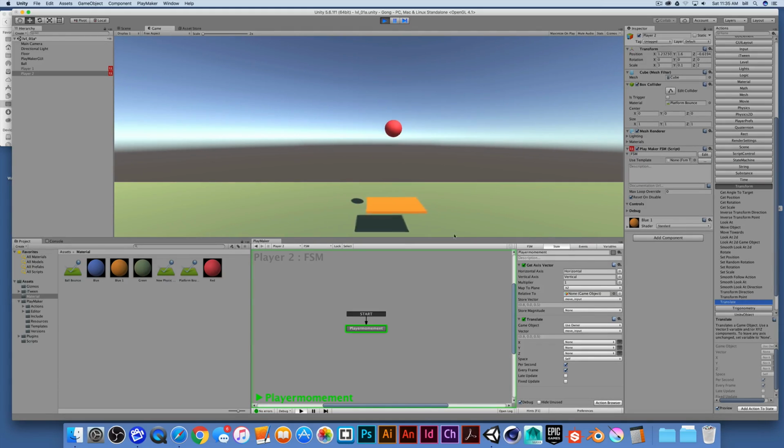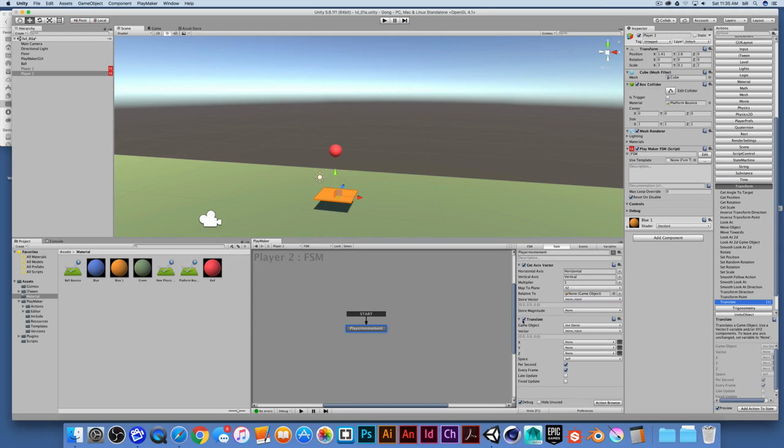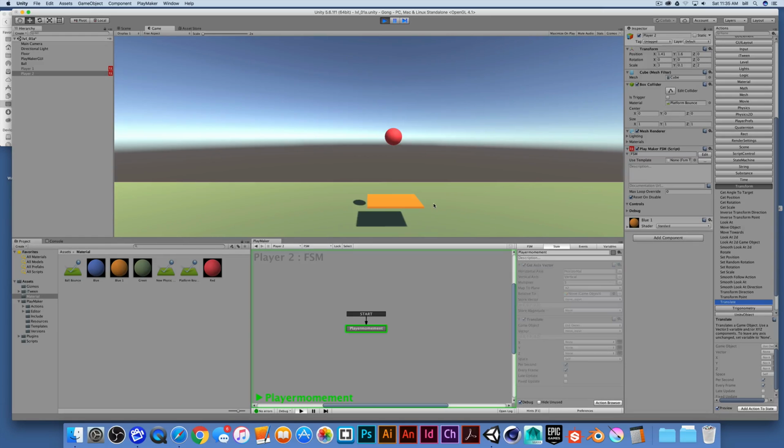Okay, and it's all happening in one state. We can see that these values are updating because we have debug checked. That's why we can see those. And if we want this to be a little bit more peppy, to move a little bit faster, we would use this multiplier. So the multiplier is taking the user input, the -1 to +1 scale. I'll bump that up to 5. Now this scale of the user input is going to go from -5 to +5, giving us a much snappier result. Okay, so now I have 5.